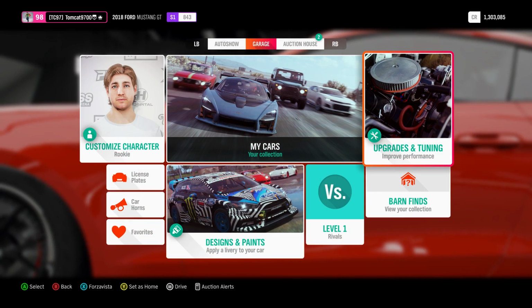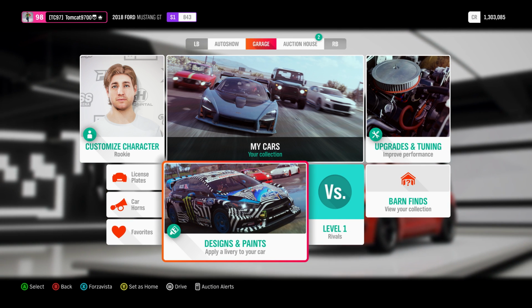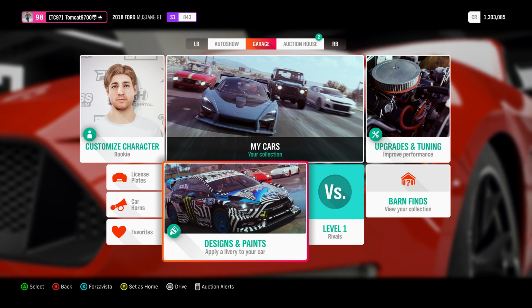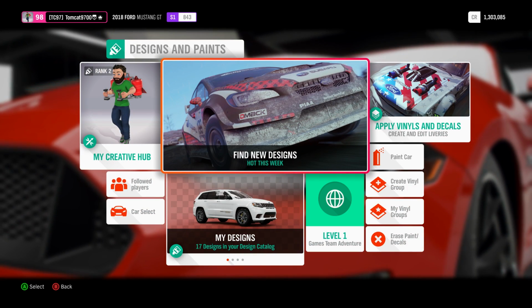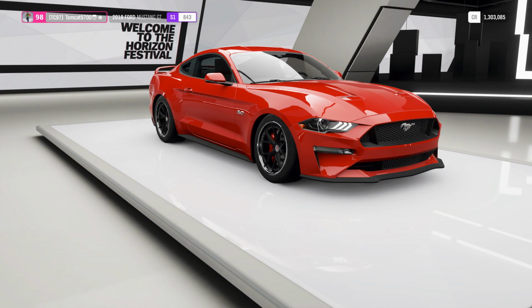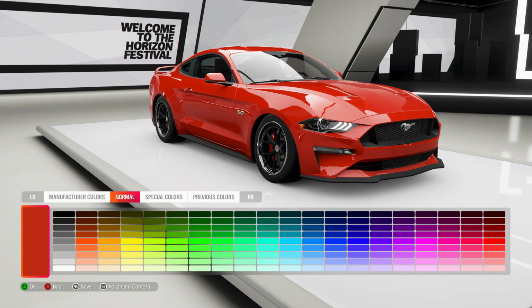Part of me says get a different color on it. Part of me really wants to drive it, and so part of me just says go drive. Part of me is like, just take it and drive it right now. But I think we've got to do at least a little bit of a paint color change, just because I don't like to keep it perfectly factory.